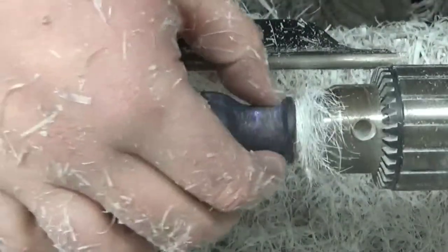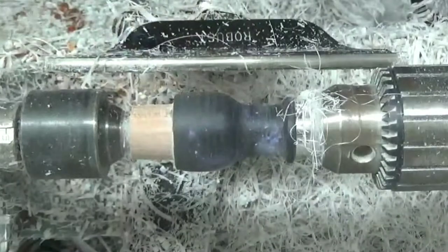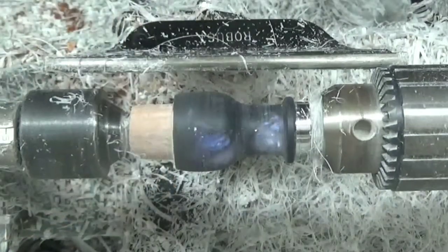Alright, got that taper cleaned up. Looks pretty straight to me. Alright, let's polish this up with just some 600 grit wet dry, and then we will get this parted off and do its full polish.